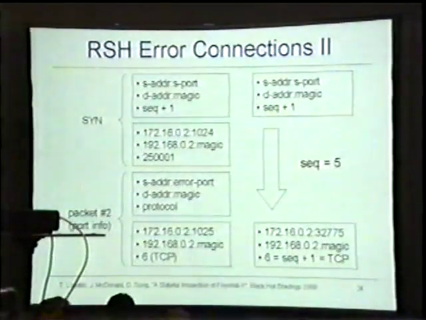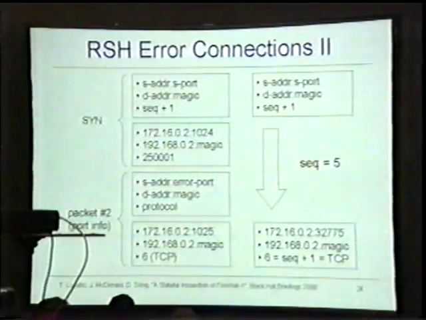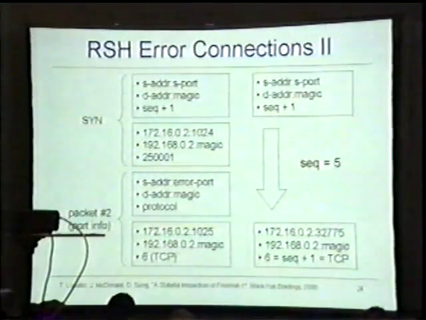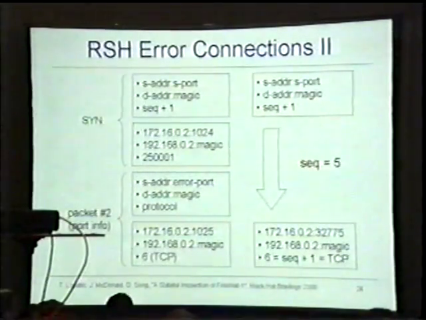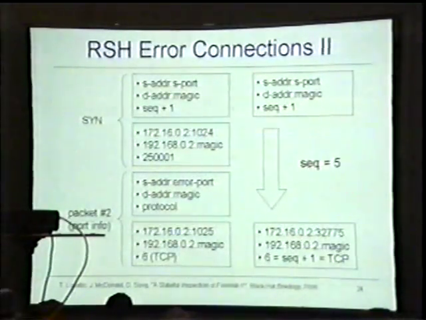Well, I can cover it real quick. What happens is when it sees a RSH connection, it records the sequence number of the packet in the pending table, because what it wants to do is look at the first packet of the RSH connection to extract the error port information. So it uses the same table twice. It pulls out the sequence number and stores it in the table, and then when the next packet comes through, it pulls out the port number, stores that in the table, and then stores the protocol in the table. And then when it sees the actual RSH error connection, it matches up with that information.